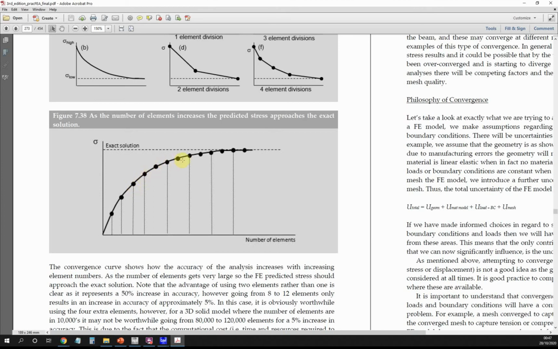As we increase the number of elements, what's happening is this convergence is happening. So we're not getting an improvement in accuracy as we were earlier on. So from going to, let's say, 500 to 1000 elements, you might be getting a 50% increase in our accuracy, but up at the end there, when we were doing our remeshing, we were going from maybe 2000 to 2100 elements. You can see that we're only getting a 1%, 5% increase in accuracy. So once we get to a certain point where remeshing or adding new elements doesn't change our result, what we can say is that our mesh has converged. So any more refining of our mesh won't really affect our results. Okay, it's not going to make the result any better, and that's the point we're looking for.